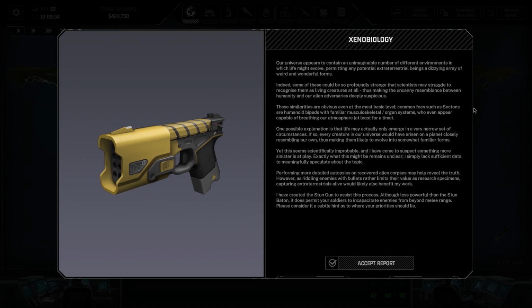Ooh. Xenobiology. Our universe appears to contain an unimaginable number of different environments in which life might evolve, permitting any potential extraterrestrial beings a dizzying array of weird and wonderful forms. Indeed, some of these could be so profoundly strange that scientists may struggle to recognize them as living creatures at all, thus making the uncanny resemblance between humanity and our alien adversaries deeply suspicious. These similarities are obvious even at their most basic level. Common foes such as sectons are humanoid bipeds with familiar musculoskeletal organ systems, who even appear capable of breathing our atmosphere, at least for a time.